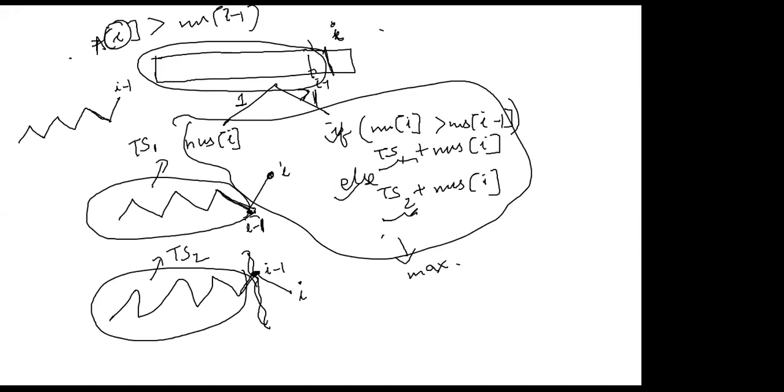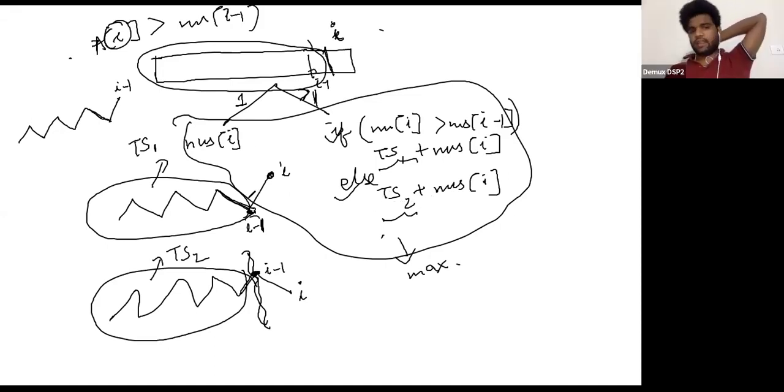Sir, why are we worried about whether i minus 1 is increasing or decreasing? We want to make the array turbulent at i. So we consider two cases. Either the last edge that you add to the turbulent array will be like this, or it will be like this. If it is like this, then you cannot extend a turbulent subarray which is like this.